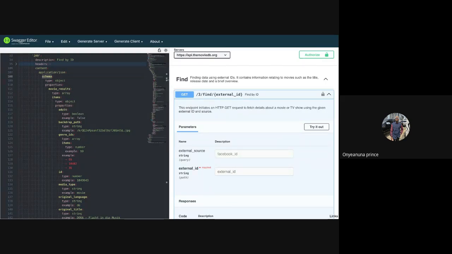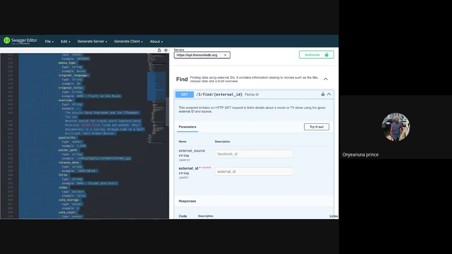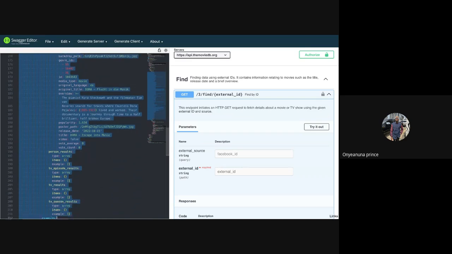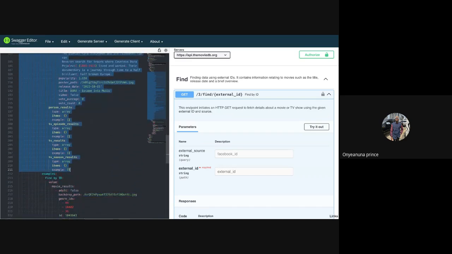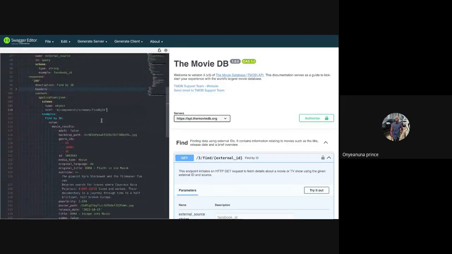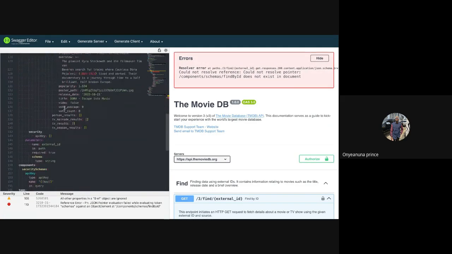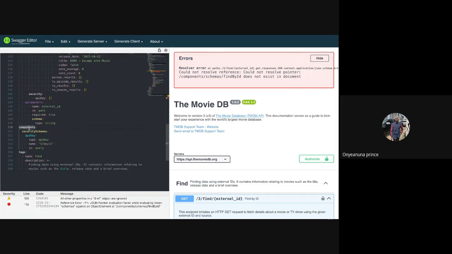Let's say from properties, right? We're adding this single line here, and we're going to define the entire schema under this component section right here.